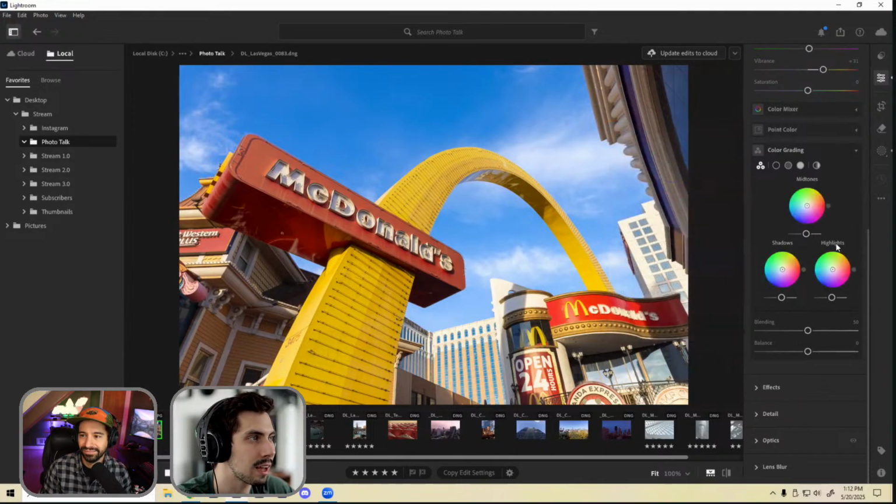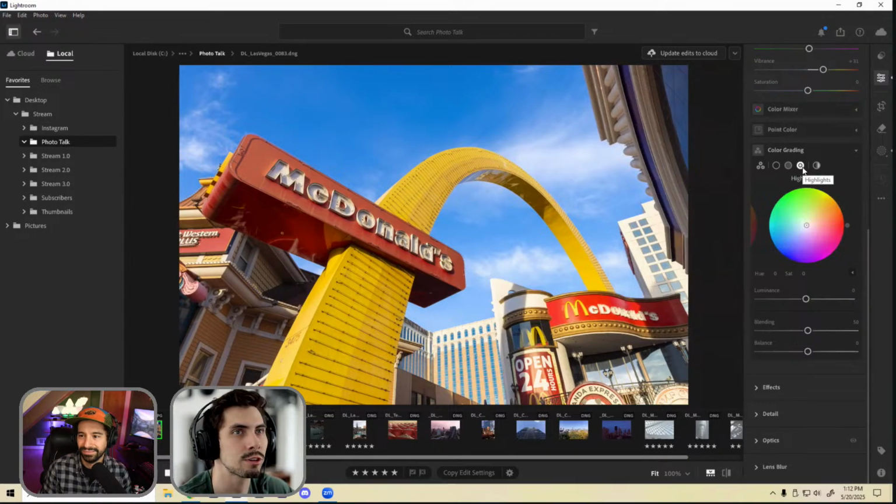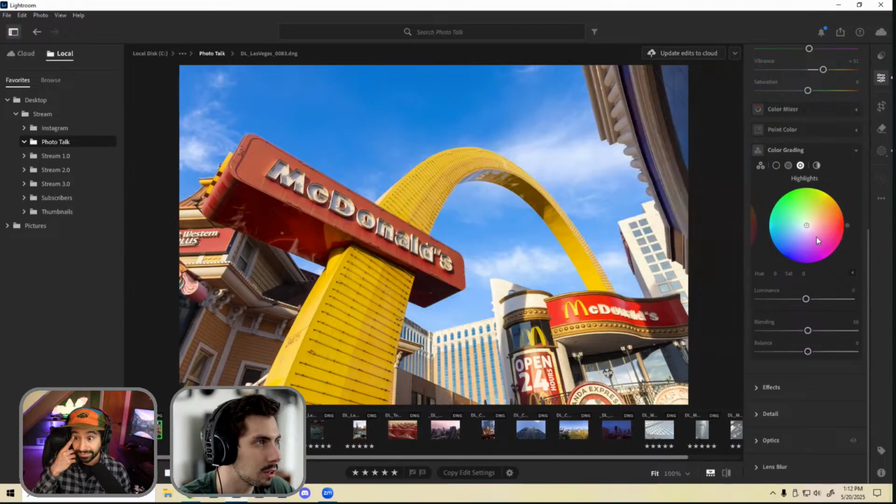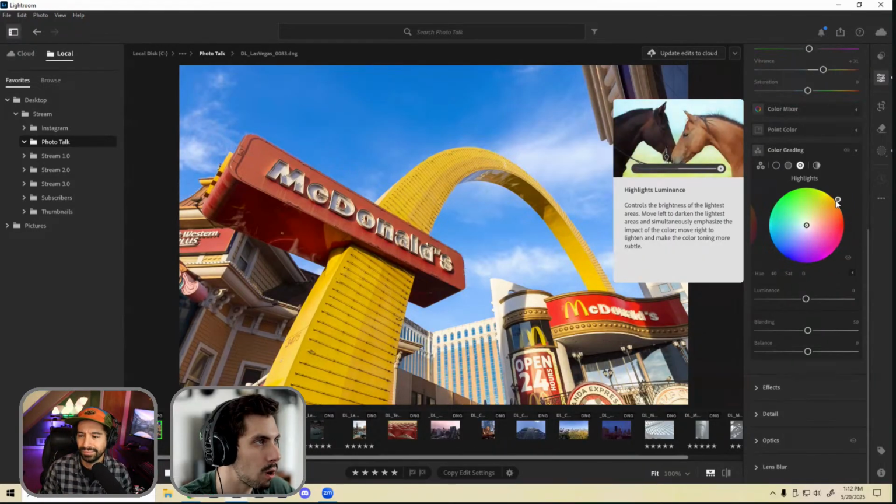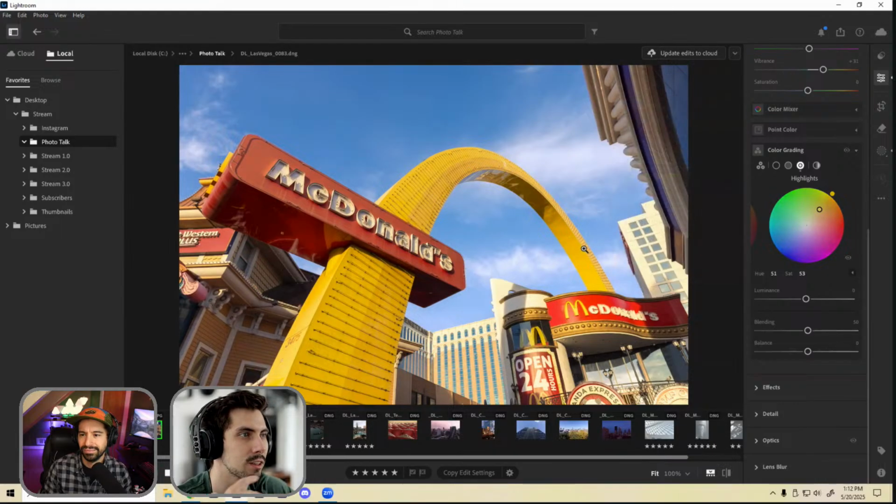So I'm going to go straight to the highlights. And like I said, I want to go for a dreamy kind of nostalgic look to capture the memory of what it felt like to be on this trip, to be on vacation. So I am going to go to my highlights tab. I'm going to change this wheel to the warmer tones, somewhere between yellow and red, kind of this orange area. And I'm going to pull this slider up and just pump a little bit of orange yellow into these highlights. Now that, since I shot it at sunset, really pumps that warm sunset lighting into my frame. It makes it feel a lot more dreamy already.